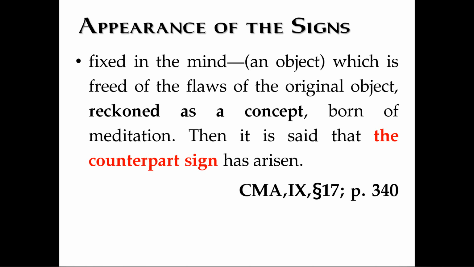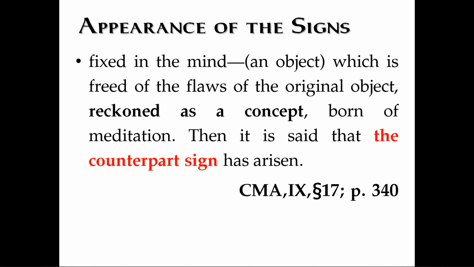But when your mind is fixed, when your mind is very clear, those flaws also are removed. Those flaws have already disappeared. You just see it shining and bright in your mind, even though there's no earth element at all. So that is called a concept. Because a concept does not really exist, the mind created it. Actually, it's a creation of the mind, a creation of a very concentrated mind, a creation of a clear mind. A clear mind creates a shining and bright sign. For that reason, it's called a concept.